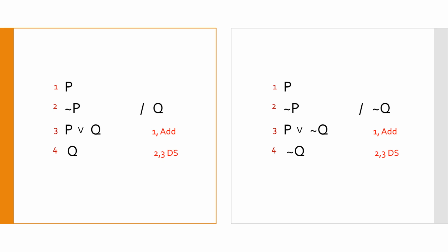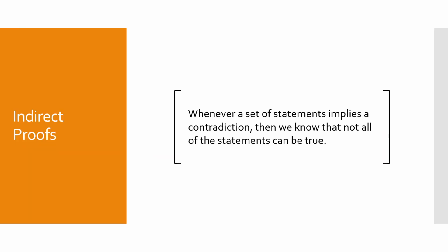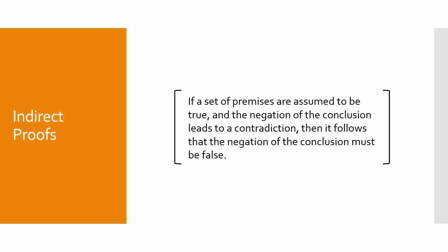The problem here, as illustrated by these two different proofs, is that you can derive anything you want from a contradiction. And so when you prove something using a contradiction, it just doesn't really do any work for us. It doesn't establish anything or give us good reasons to think that something might be true. However, as we have seen in the indirect proof, this fact can be turned to our advantage. Whenever a set of statements implies a contradiction, then what this means is we know that not all of these statements can be true. So the method of indirect proof allows us to show the following claim.